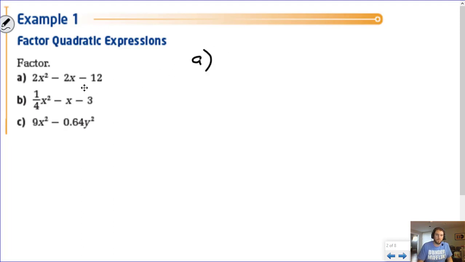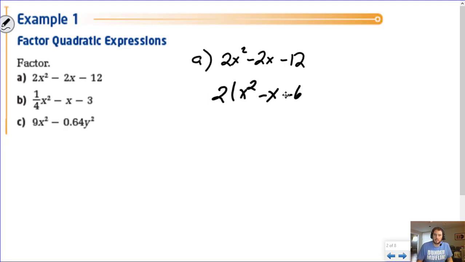So for part A, what I would do is I would factor this by using a greatest common factor to start, right? So A is 2x squared minus 2x minus 12. And what we know is that 2, 2, and 12 can all be divided by 2. So that is a common factor. So we get 2 onto x squared minus x minus 6. Now that there's no longer a number in front of my x squared, this can be factored by inspection, right? So 2 is still there. I'm looking for two numbers that multiply to give me negative 6, but add to give me negative 1. And the answer is x minus 3 and x plus 2.